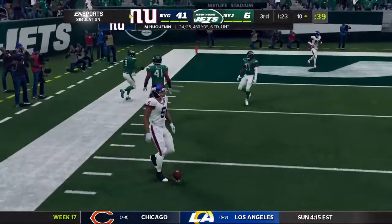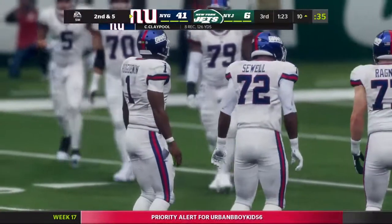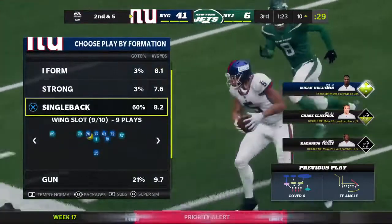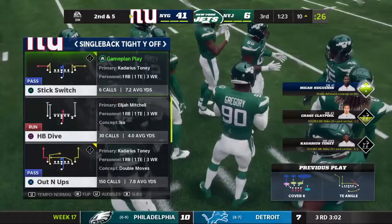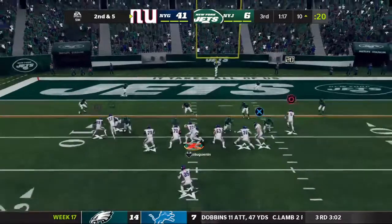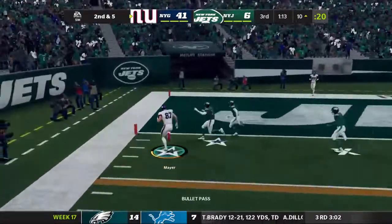Claypool with another catch. And he is out of bounds, getting it down to the 10. 5 yards on the catch there, brings up second down. And he's over 100 yards now after that last catch. Already, of course, leading the NFL in receiving yardage. So he's done nothing at all to hurt his cause to stay in that spot. But I've been so impressed with how he's gotten it done. Body control, route running. How about the way he competes for the football?